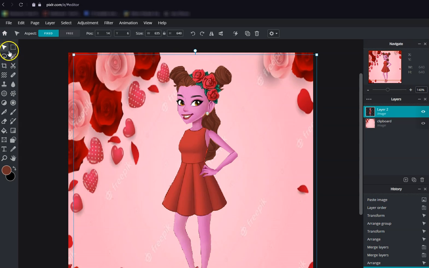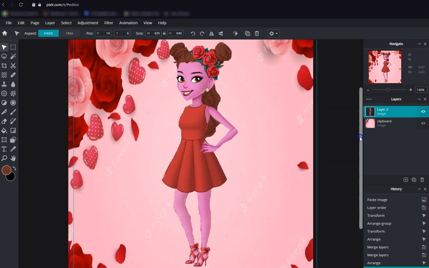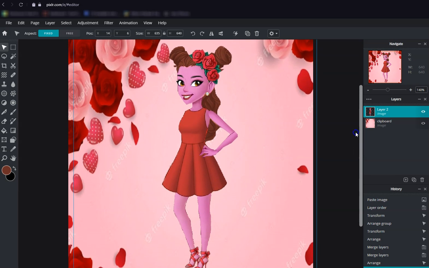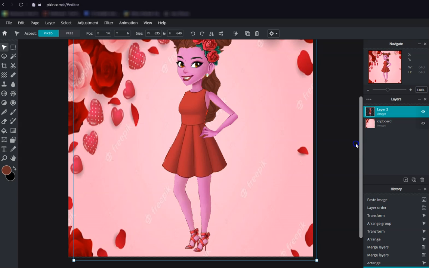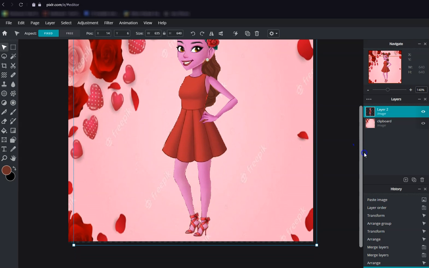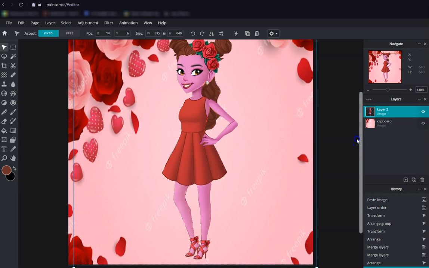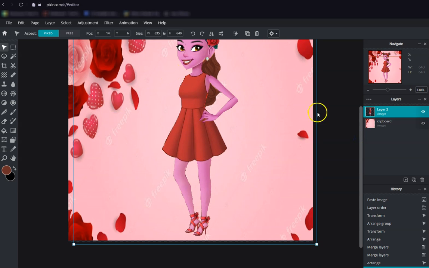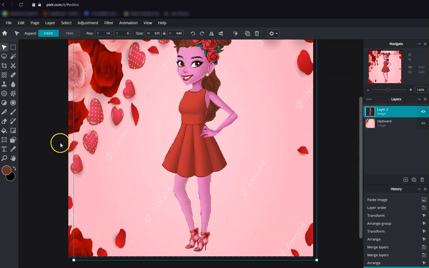Okay, so this is then how you create a background or an edit for your avatar. I know it's a lot of steps, so you have to make sure to have some patience if you want it to look more professional, but if you don't care if it looks professional or not, you can just do it really fast in a few minutes.